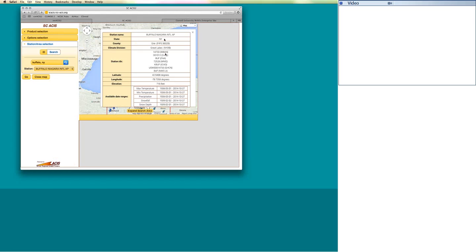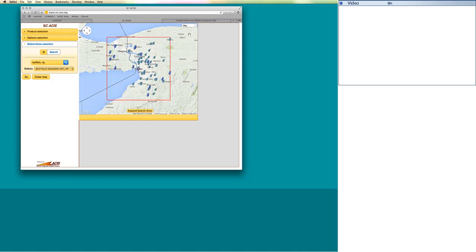So double click, so you see the station name, you see all the different station IDs, so it's the lat, long, elevation, and available date ranges. So it's really convenient. You can see if they have a long enough period of record for what report you're looking for. So we'll go ahead and look at the airport data.